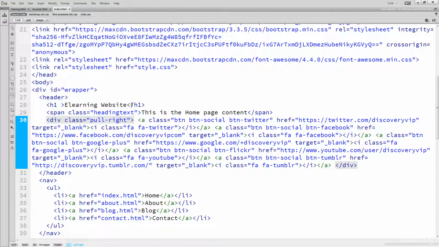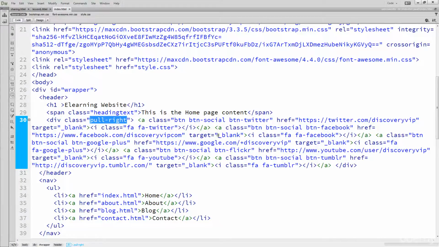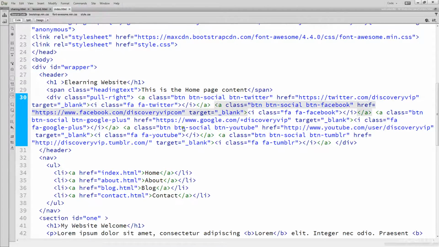Just to go over the HTML code, I've got it in a class of pull-right. This is a Bootstrap class, and it's just pulling that content over to the right-hand side. Then btn is just another Bootstrap class, and then these are the two classes we've added in within our styles, and this is how we're going to customize all of the different links that we have. Then these hyperlinks are just going out to the web pages, with a target of blank, and then with those Font Awesome icons and glyphs.